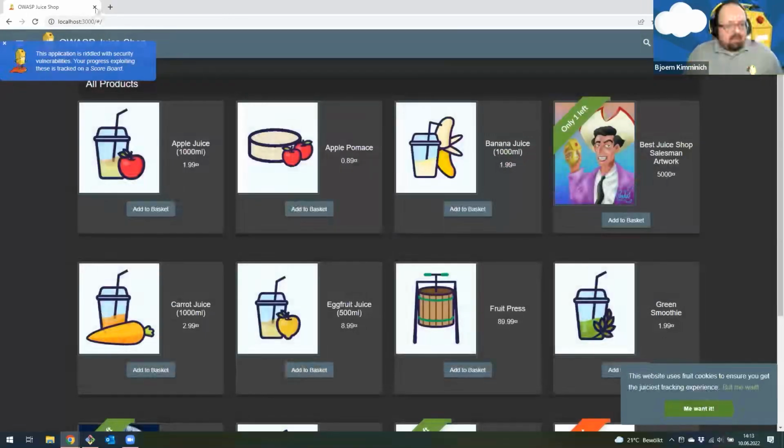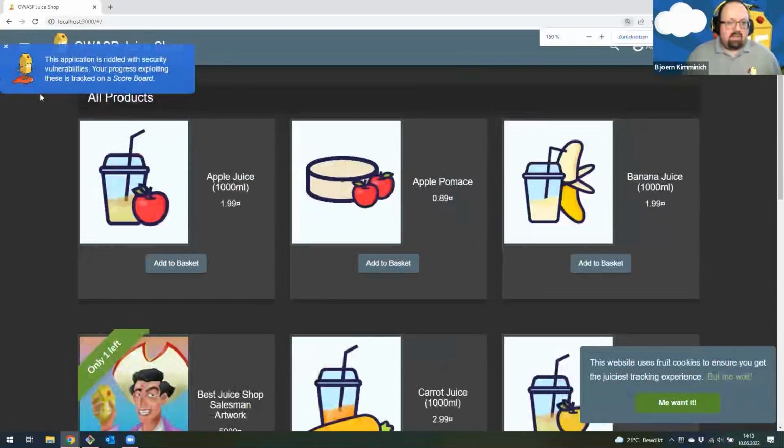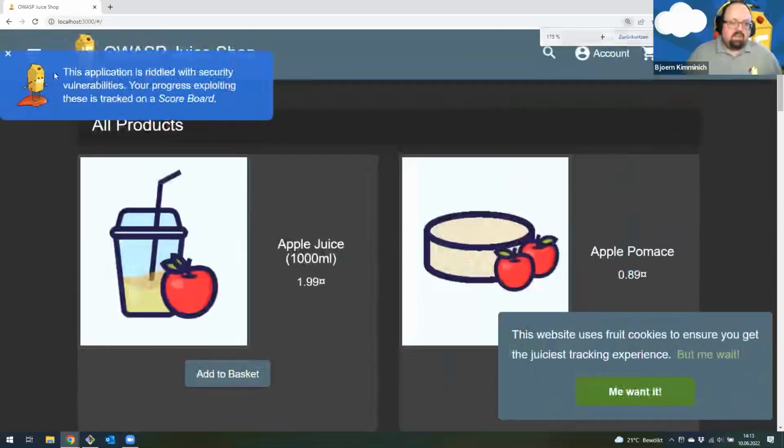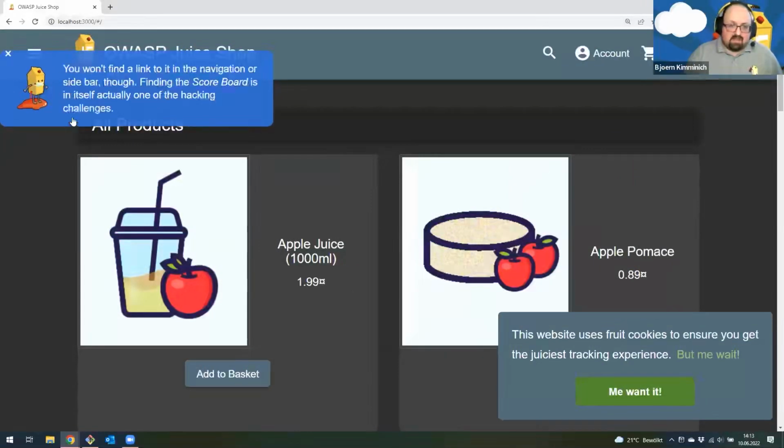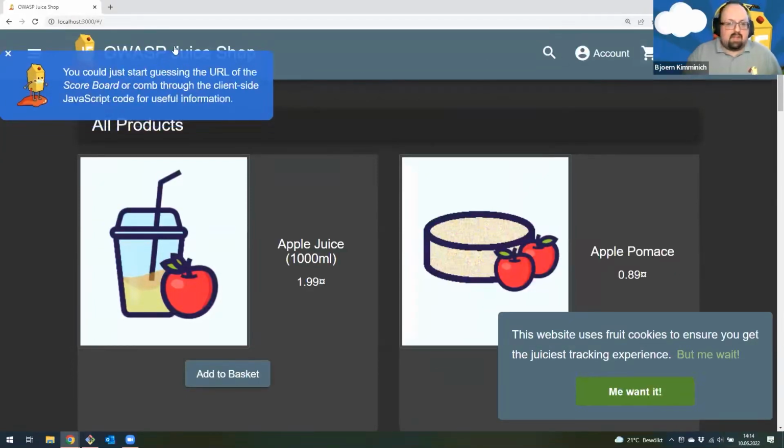When I do that, I will now see this friendly little bot here with the face mask for safety reasons. It will give me some advice on what I need to do. It tells me the first thing I need to do is find the scoreboard. There are no links directly leading to the scoreboard, unfortunately.